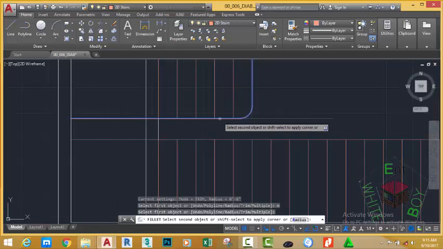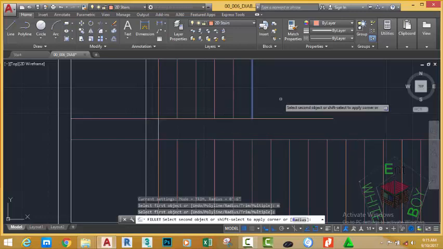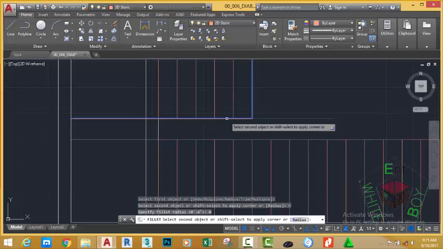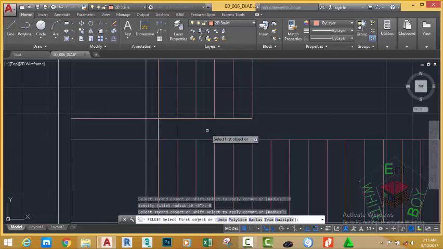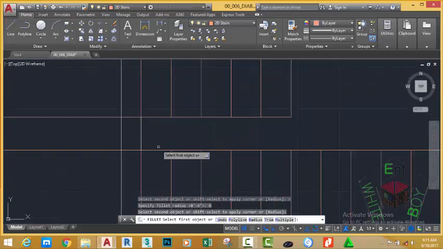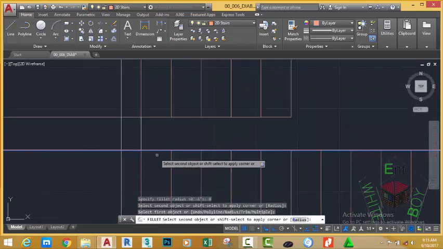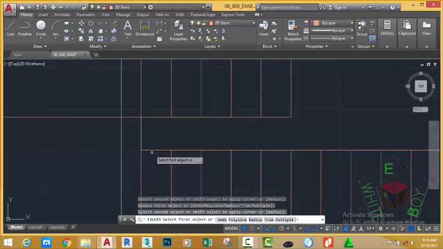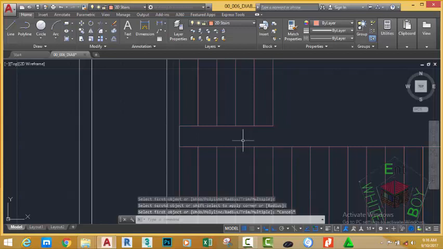In this case, we don't want a 6 inches distance, so all you need to do is move your mouse cursor. If you hover the mouse cursor, you see the preview. Now type R, press enter. Now AutoCAD allows you to enter the new distance. Type 0 on your keyboard and press enter. As you can see, the preview now fillets the object the way we want it to be. Go ahead and click. Fillet this line to this line. This line to this line. Press escape to get out of the command.